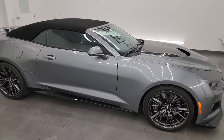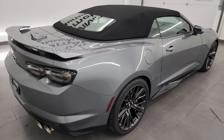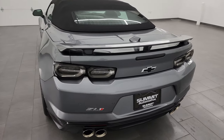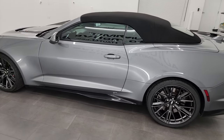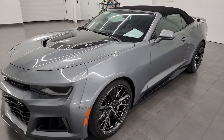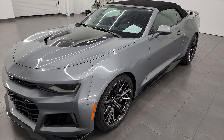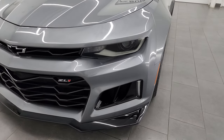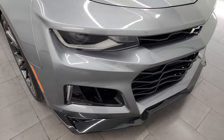Hey, this is Brett and this 2019 Chevrolet Camaro ZL1 convertible is stock number 14055Z. I am here at Summit Automotive in Fond du Lac, Wisconsin, your new and used sports car headquarters. This 2019 Chevrolet Camaro ZL1 has the 6.2-liter supercharged V8 engine, puts out 650 horsepower, and it's paired up with the 10-speed automatic transmission. This car has been fully safetied and inspected by our service shop. It has a fresh oil and filter change, all the fluids have been checked and topped off, and this car is 100% ready to go.